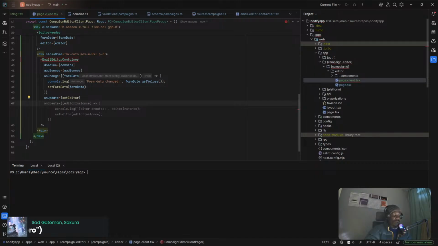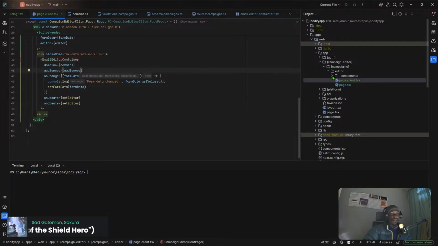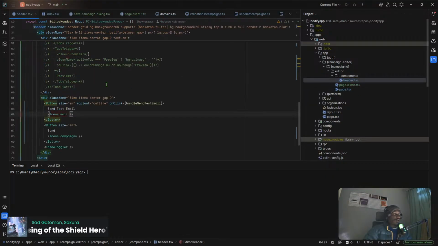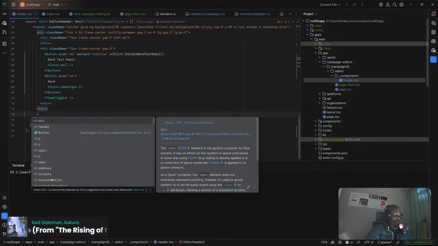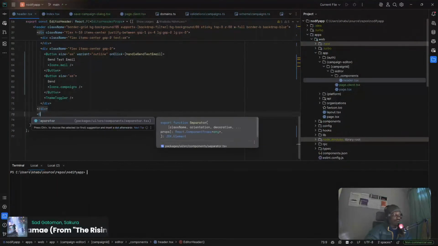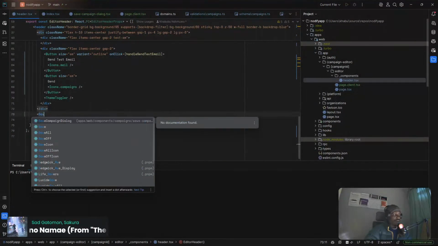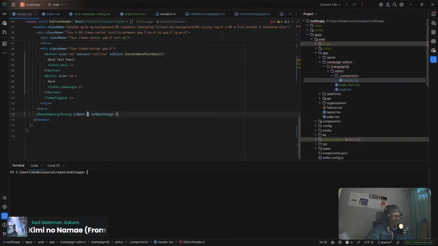On create, also set the editor. Then if we go to the header over here, what we have to do is save campaign dialog.